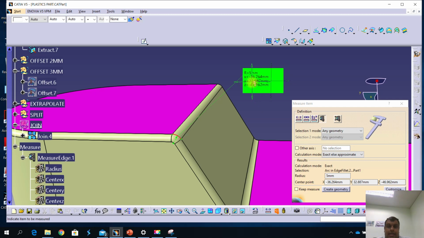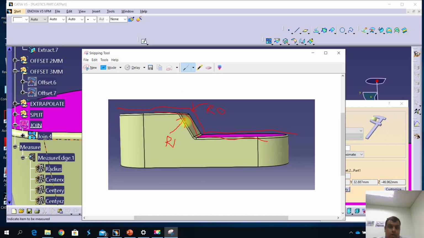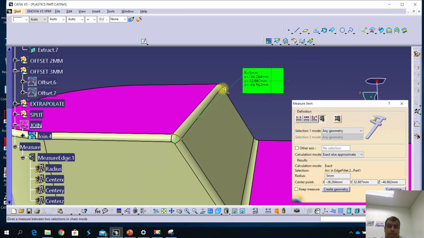Radius is 5, but now from inside to outside, you need to calculate the formula. Inside to outside is 5.